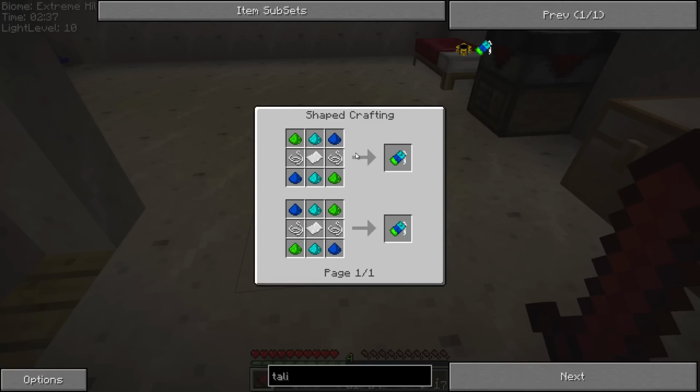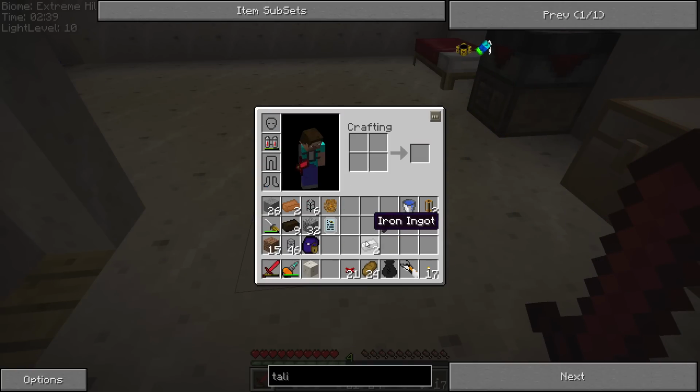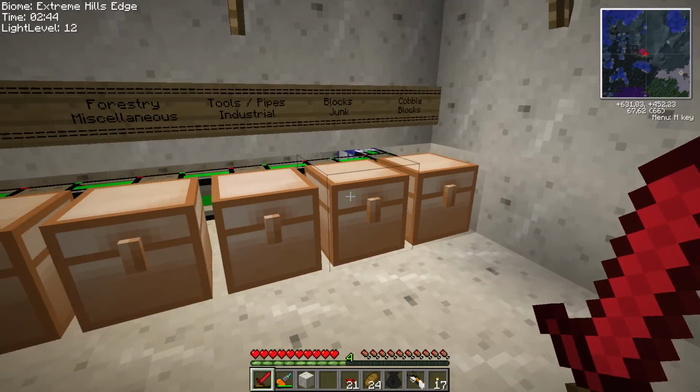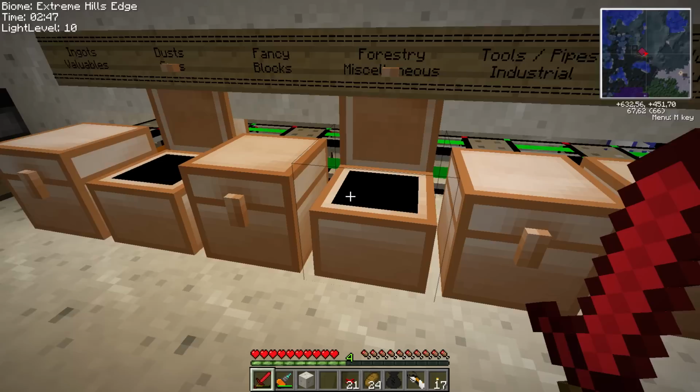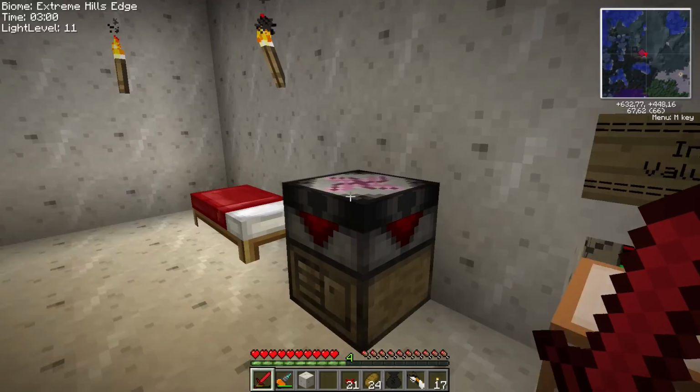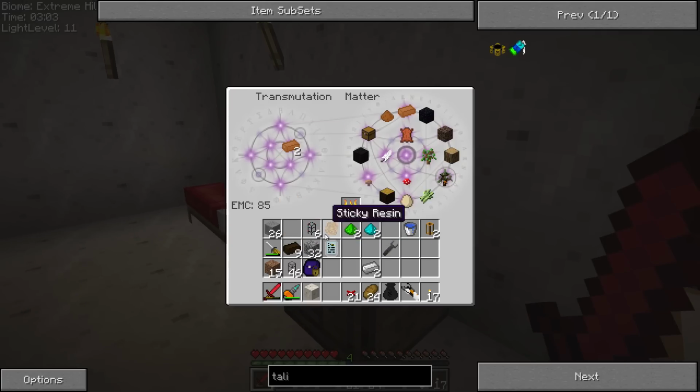And I do have enough to create the talisman of repair, and that's a pretty neat item. It's gonna repair all my stuff while it's in my bag, so I can store it in my bag and yeah, keep it cool. Okay. Covalence dust, 2 pieces of everyone. The blue one is 209 EMC.